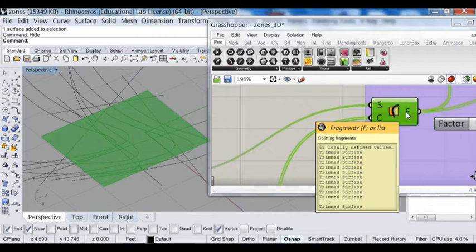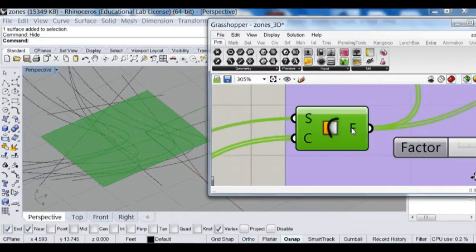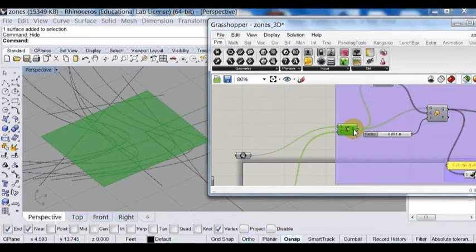Did you see that? Because I have many lines intersecting the surface, the plane has been subdivided into small pieces. That makes sense? So you got 51 pieces now. That is a fragment.